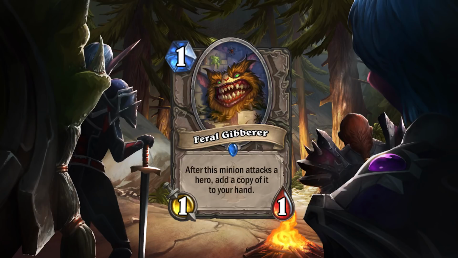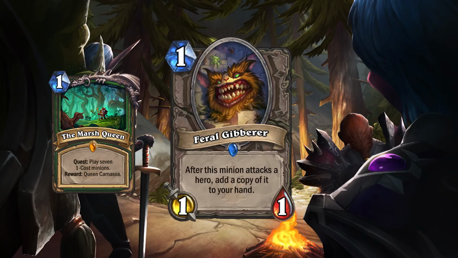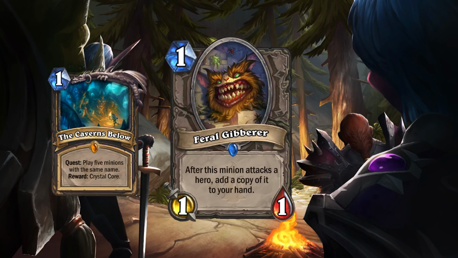1 mana 1/1 rare neutral minion that reads, after this minion attacks a hero, add a copy of it to your hand. So first, synergy and decks I think this could work in. I mean, it's theoretically great for Quest Hunter, 1 card to play all your 1-drops. Or in Quest Rogue, this could complete your quest in 4 turns, and then fill your hand with 5/5s that give you even more 5/5s.